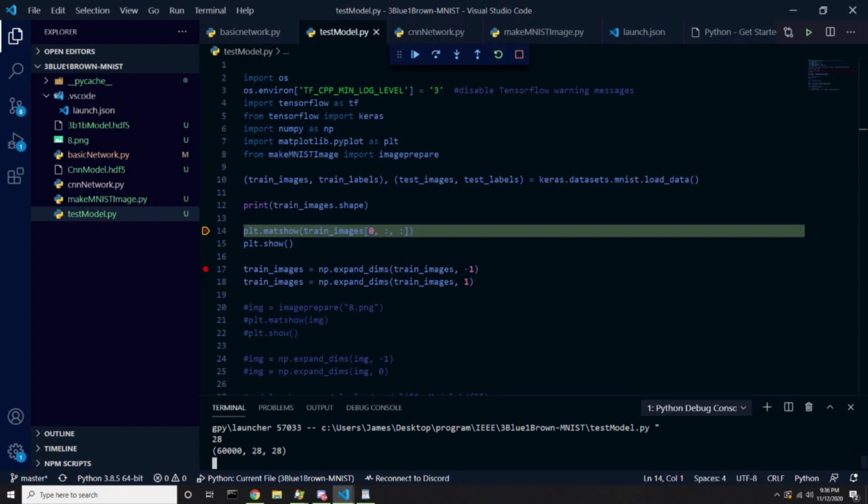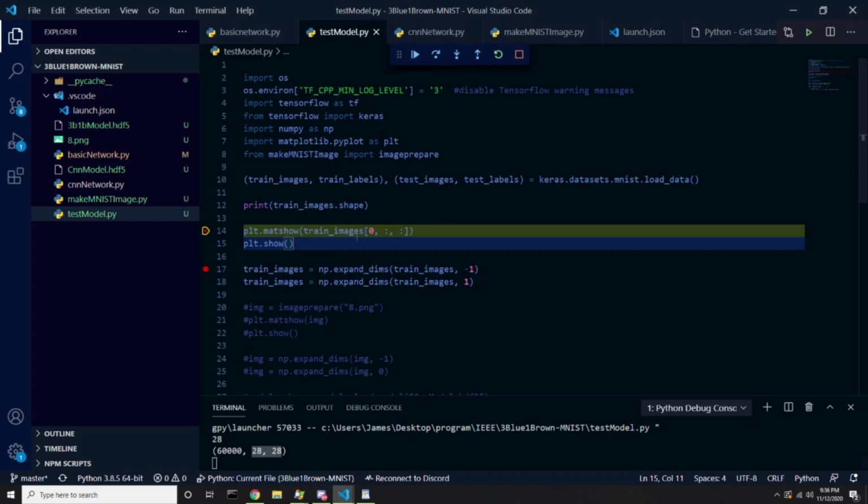And what that means is that basically we have this giant rectangle, and each slice of that rectangle is like a rectangular prism. It's a three-dimensional rectangle where the width and height are the actual images, and then the length is you're going through all of them. So it's like a massive array.